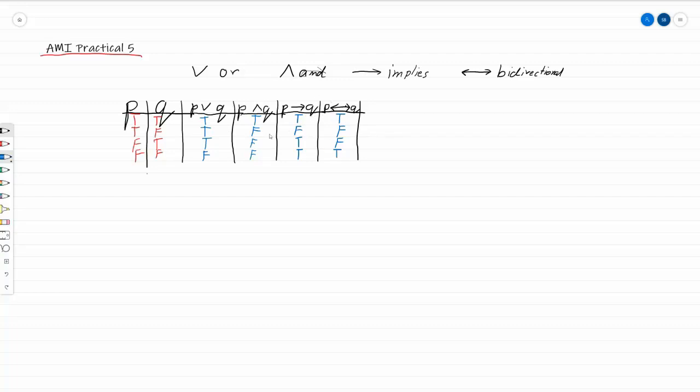So with this though, one of the other things that you can do is start doing some proofs. You've got this table here, and with this table you can actually start to go through and prove that things are logically equivalent. So logical equivalency we also represent as just 3 lines. So something could be equivalent to true or equivalent to false. Something which is equivalent to true is a tautology.